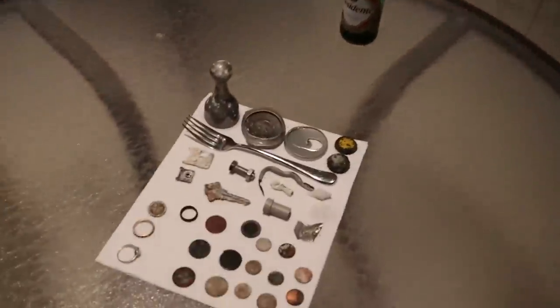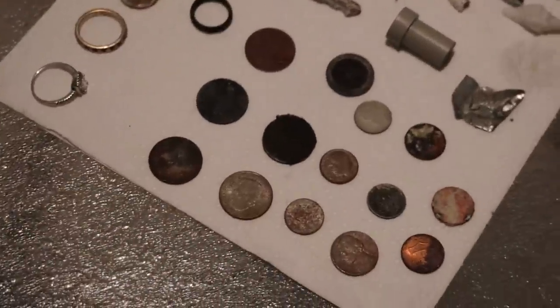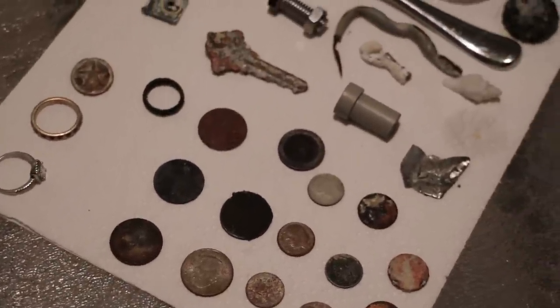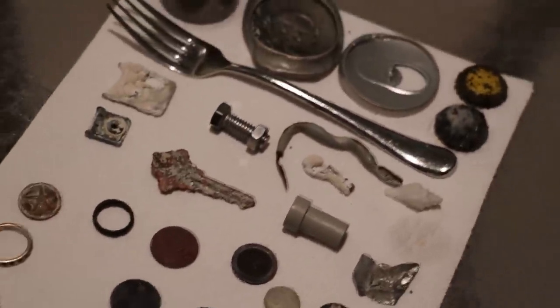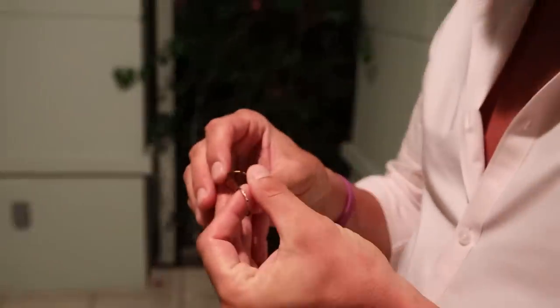Those I found within a couple feet of each other. I'm pretty sure they're a set. Nora, they're identical. Yeah. They were right next to each other.